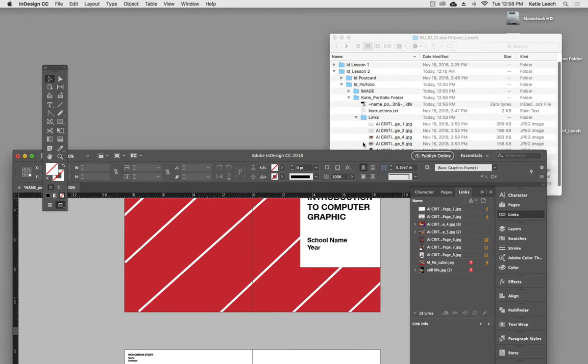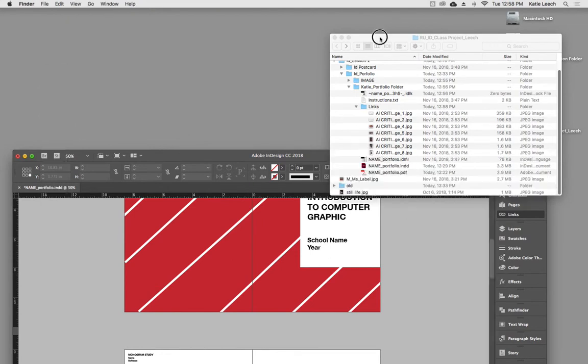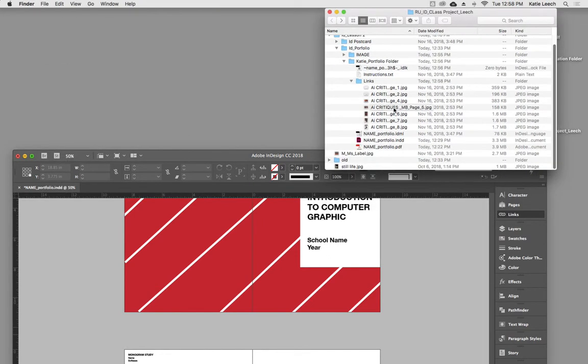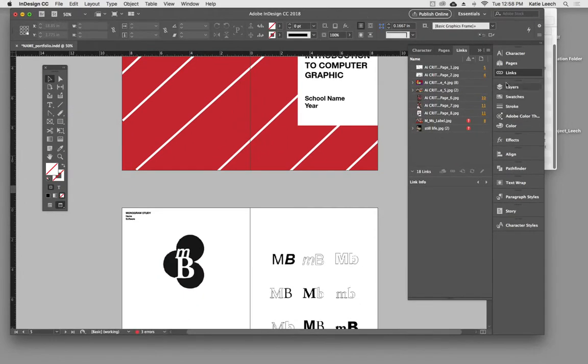So that's how easily, if you misplace your links or have it on your hard drive or your jump drive or somewhere else on a different computer, if you don't have it with you, it will show up as missing. So you need to make sure it's always linked. You do that by, if there's a question mark, you select it. There's commands below. This one is to link up to the cloud. This one is to link up to your desktop. This one is to show you where it is located in the file. This is to relink if you made a quick edit. And this will take you to where the original was created.